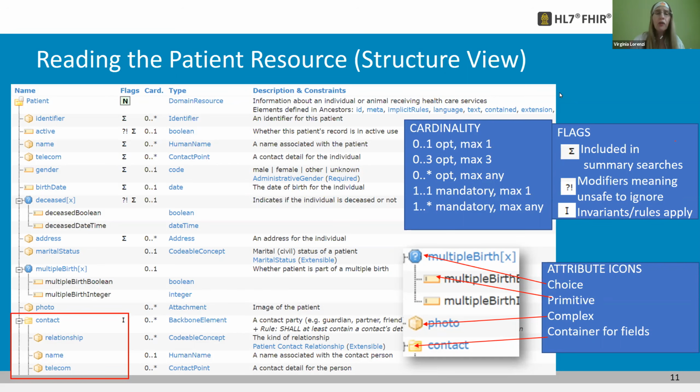I want you to notice that throughout the whole FHIR spec, we are not seeing examples of 1 to something. That is why it is so important that you don't implement the naked FHIR standard, but instead you use profiles built on top of it. You use implementation guides, because that's where we're going to constrain that. Just imagine a FHIR interface where we sent a patient resource that was completely empty. That is useless.